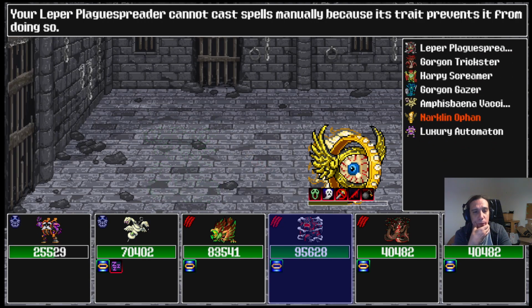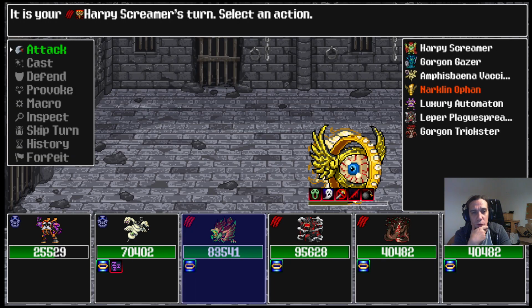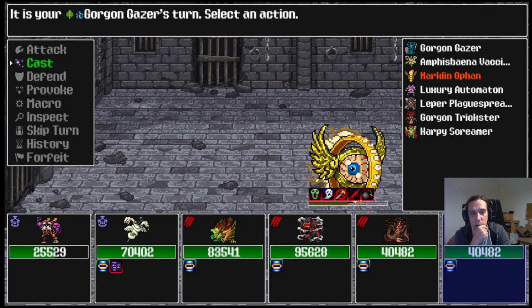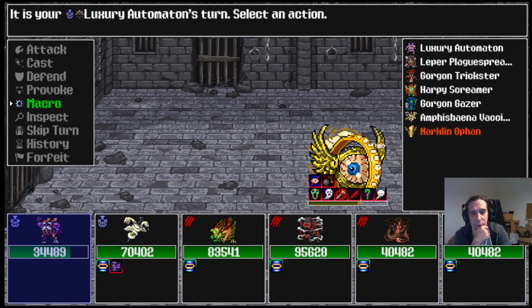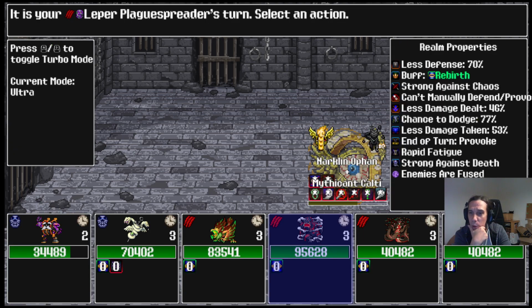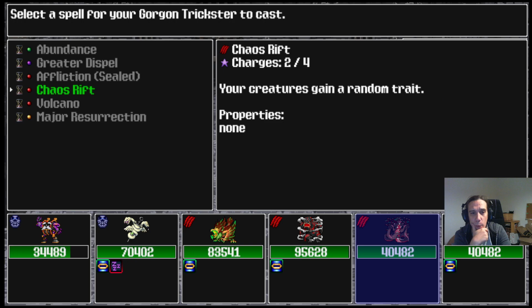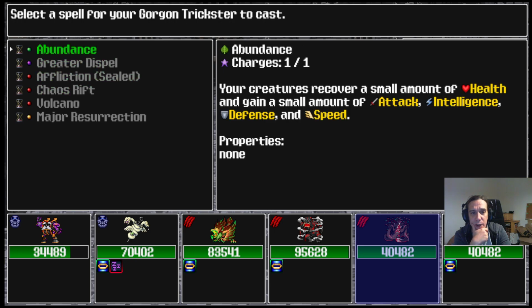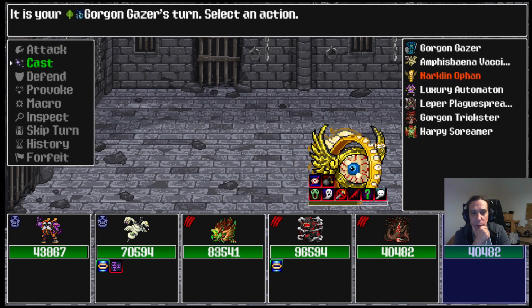Chaos Rift is such a fun thing. My creatures gain random traits. Okay, we're not exactly killing fast here, but this realm also has less damage taken, less damage dealt, and rebirth. I'd say I have a proper excuse for not being able to take down my enemies in time. So, spread that abundance.